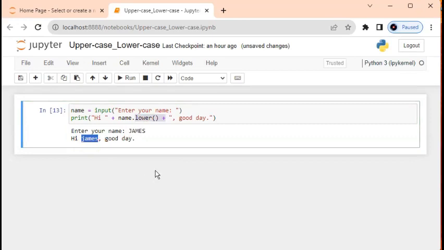Finally, sometimes we have the need where neither all uppercase nor all lowercase is the one that we need. We prefer it to be displayed in what is known as title case, wherein the initial letter of the word is in capitals, or in uppercase. So we will use title case this time.